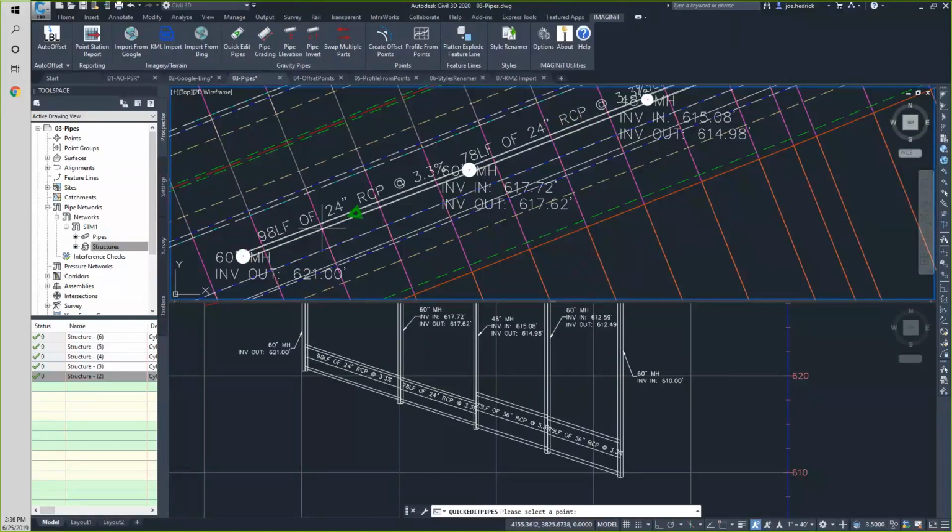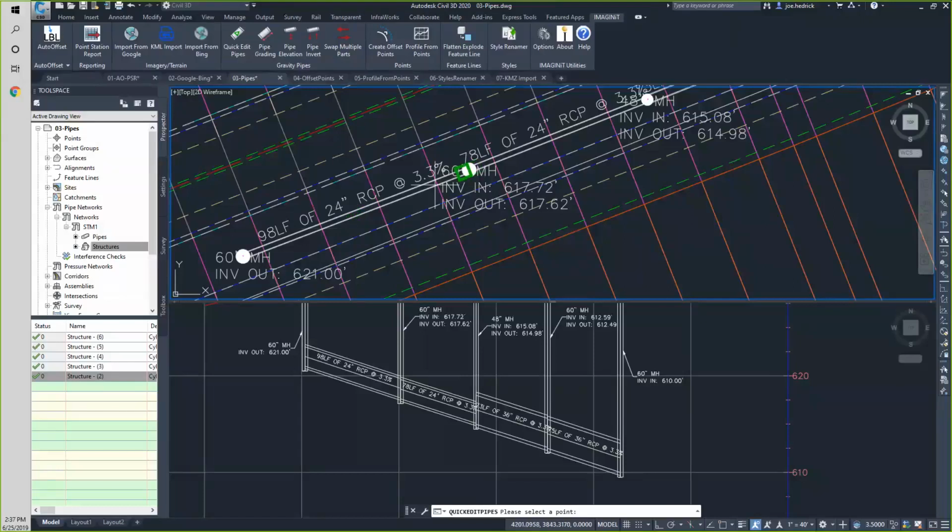With the arrow pointing in this direction, we're holding the ending invert. When you take a look at a pipe's properties, Civil 3D lists both, whether you're holding the starting invert or the ending invert. So this is really no different. We're just tapping into that information graphically.